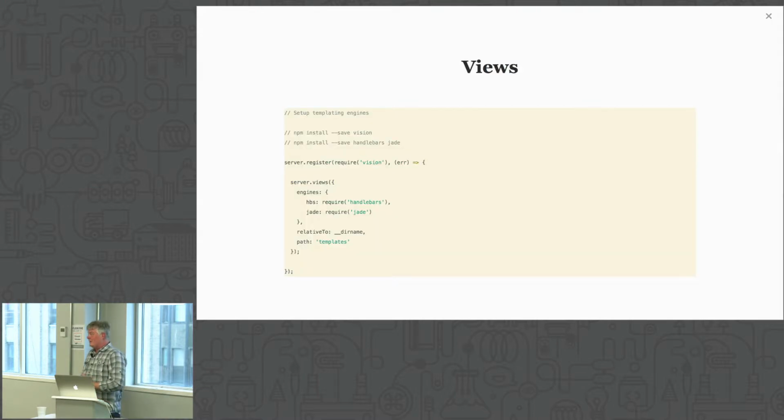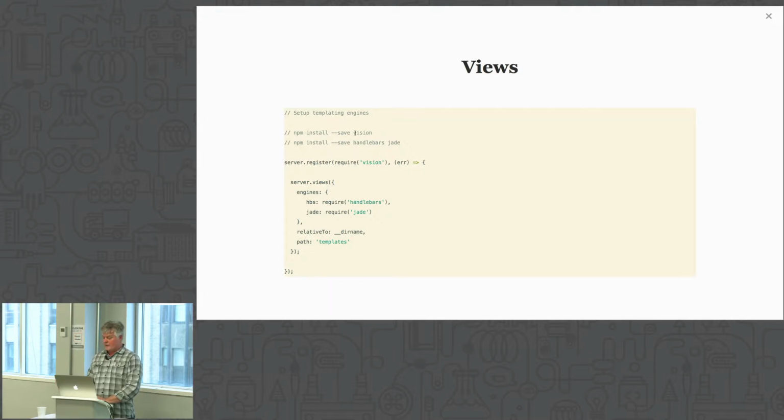A lot of what you see, or I see, with Hapi has to do with microservices or APIs, and so everybody's doing their React or Angular or flavor of the month JavaScript front-end framework. But you can do views from the server side as well. If you wanted to use Handlebars or Jade or Slim or one of those templating languages or engines, you can.